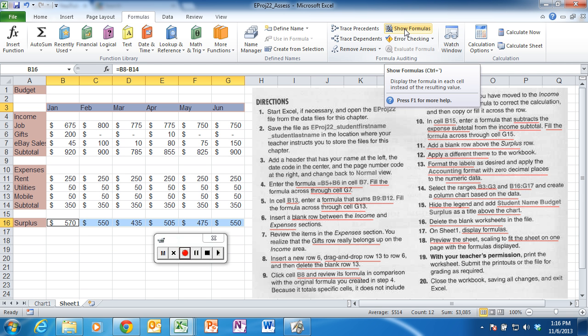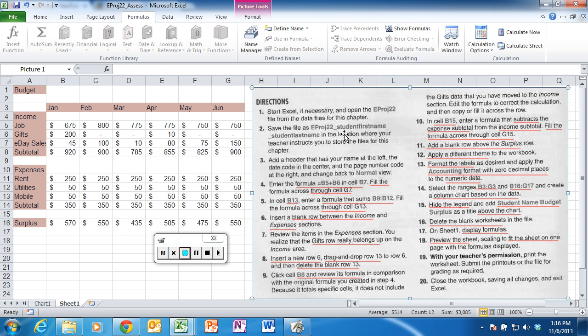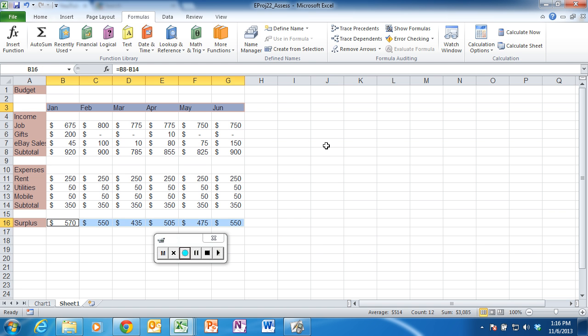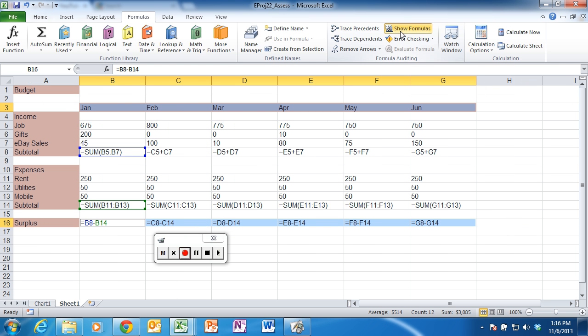And before I do that, I'm going to have to come back over here, select this object here, and erase the instructions. And now I will be asking to look at page 414, or just simply remember that the last and final step is to preview the sheet in the file print and select fit the sheet on one page with the formulas displayed. That's all we have to remember. So I'm going to go ahead and select this, delete it, so that when we display the formulas, this object won't interfere with that. So now we're displaying the formulas.